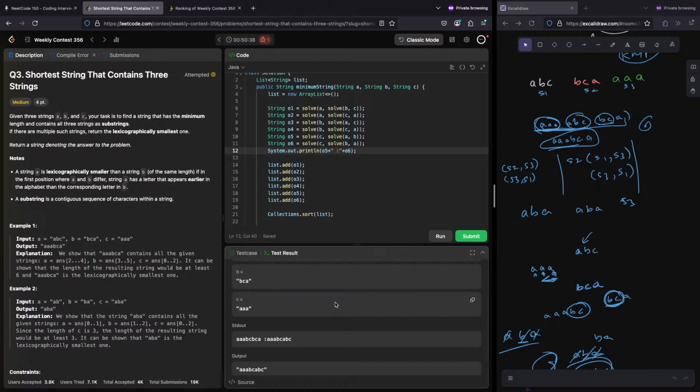No. So C will come first and then on that you will apply this. Yeah, this order also matters, right? Aim is to do that.